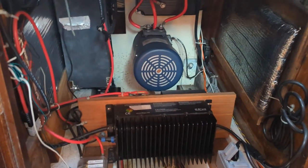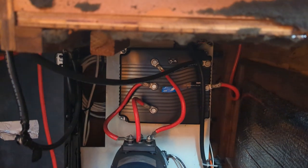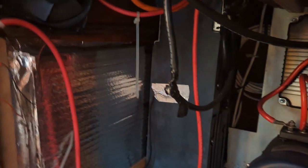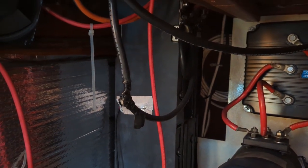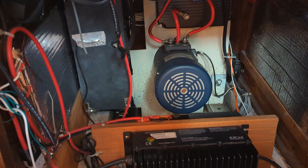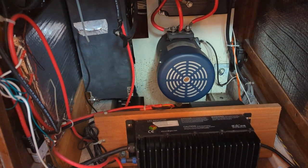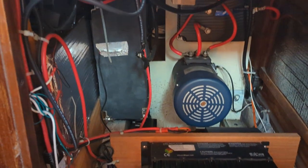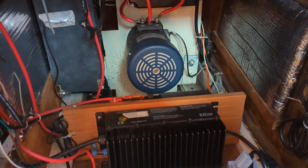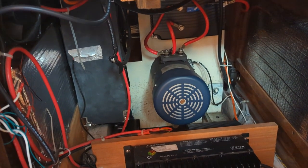Under the companionway, where you'd normally find a Yanmar diesel, that has been replaced with a Curtis AC-20 motor and Curtis controller, an Elco 1,500-watt battery charger, and two lithium-ion Tesla battery packs. This combination gives you absolutely quiet and effortless motoring in and outside of the marina. Depending on speed you can motor for up to 10 miles with this setup. Additional batteries can be added to extend that range. Additionally, the boat comes with a Honda 2-kilowatt generator that can be run to charge the batteries as you motor, allowing 3-knot motoring as long as you have gas.